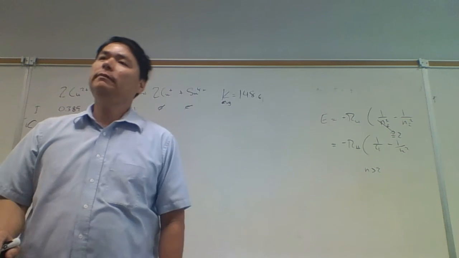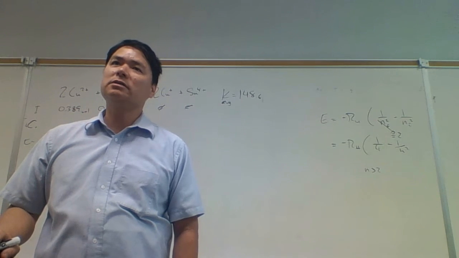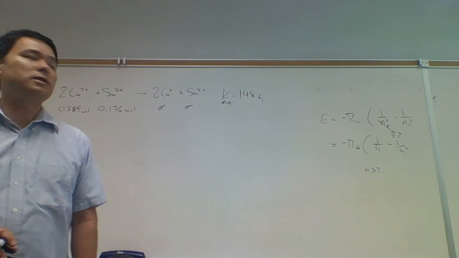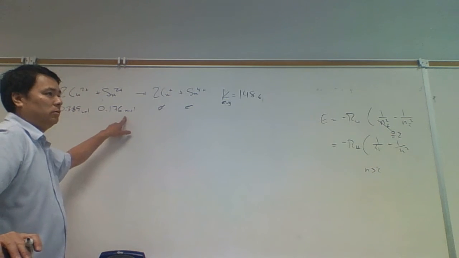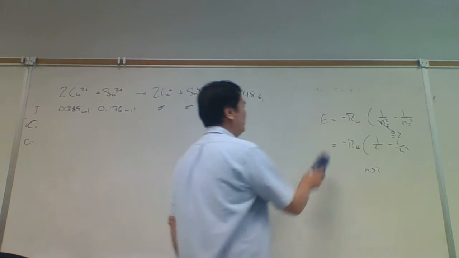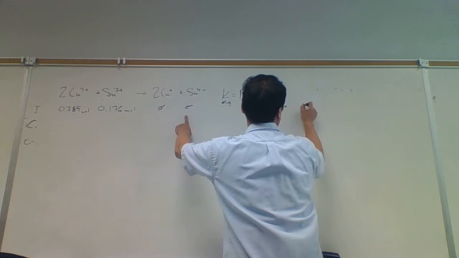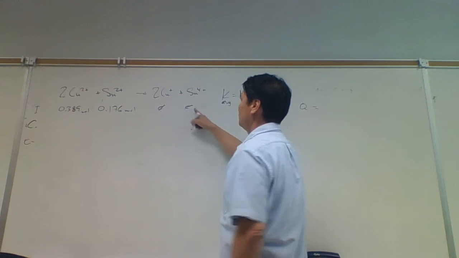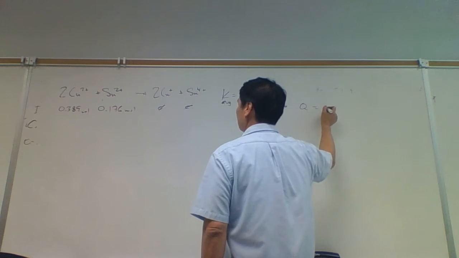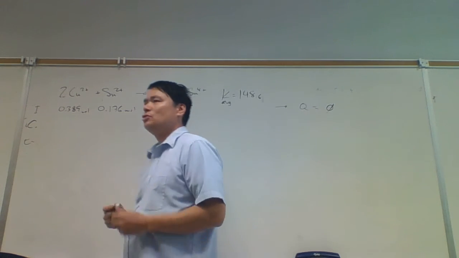And so now if I want to predict the reaction, I don't use percentage. Was there a pattern in percent reaction? No. What I use is Q and K. I don't always have to calculate Q. For example, if I look at the Q here, the Q is easy. I can just do this one in my head because it's the ratio of the products. So 0 squared times 0 is going to give me 0. 0 divided by that gives me 0. So Q is too small.